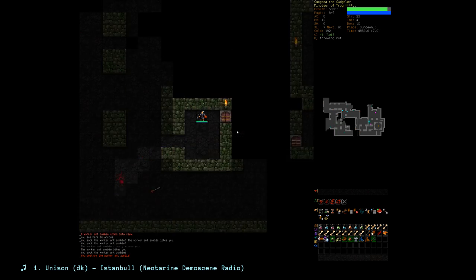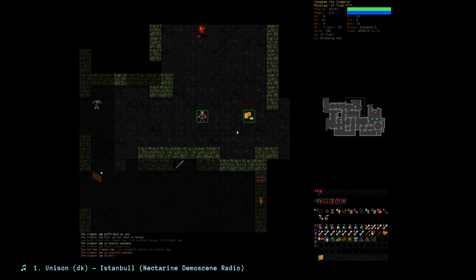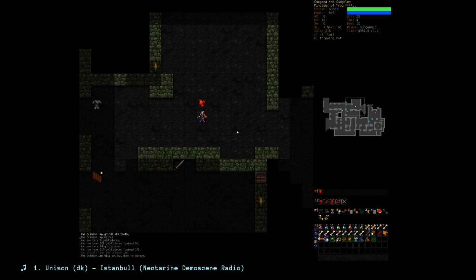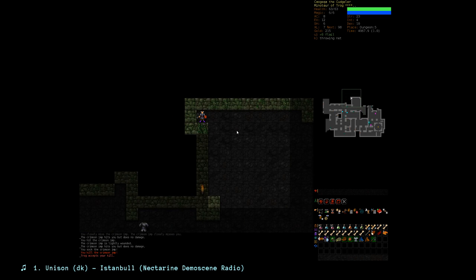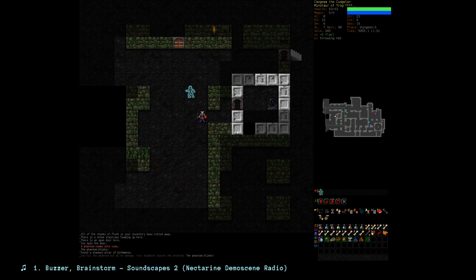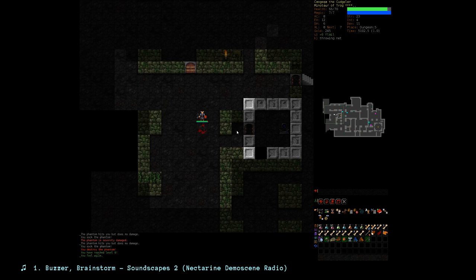Zombies in this level. Some more gold, that's good. Getting closer to our poison resistance goal. Here's a phantom. I've seen one of these before and it's a little bit scary, but it also tends to run away when it takes damage. Oh, destroyed it. Nice. We've reached level 8.